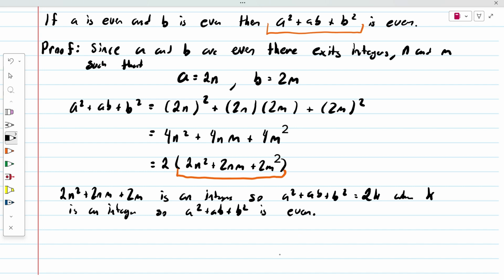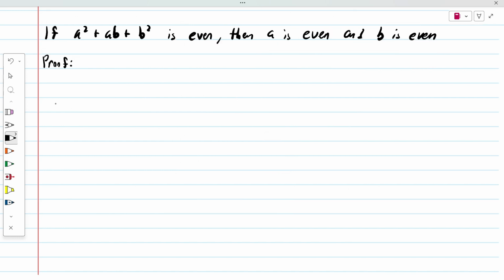Okay, so now we've proved that direction, that if a and b are even, then a squared plus ab plus b squared is even. And so this is the easy direction. Now let's look at going the other direction. So let's say we started to do this direction using the same sort of approach, right? We only know that this a squared plus ab plus b squared is even, and we somehow have to deduce a is even and b is even. So if we started with the same approach and said a squared plus ab plus b squared equals 2n, now we would have to somehow break up this a squared and ab and b squared into a and b and find that it can be expressed as 2 times an integer, where n is an element of the integers, right? So this is going to be quite difficult.